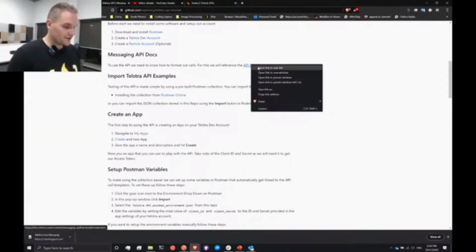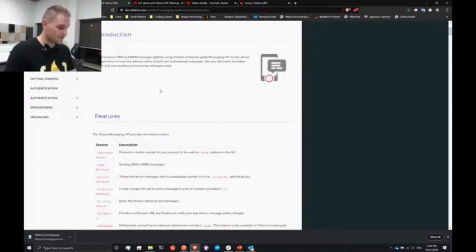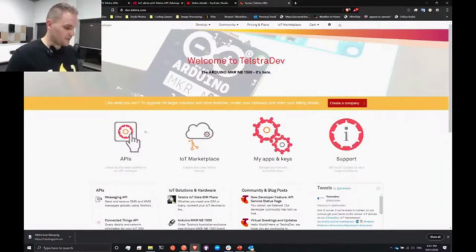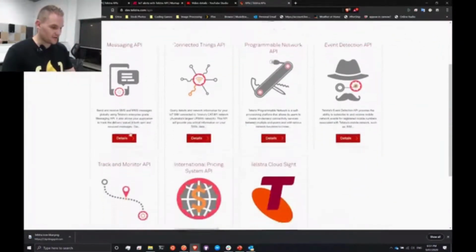Also worth having this guy open. So we're going to be referencing the API docs for the Telstra Messaging API specifically. But I will show you, if you go in here and have a poke around, they've got a few different APIs.